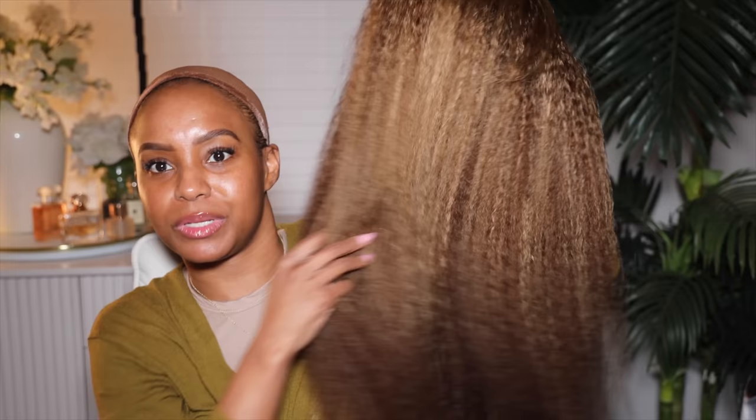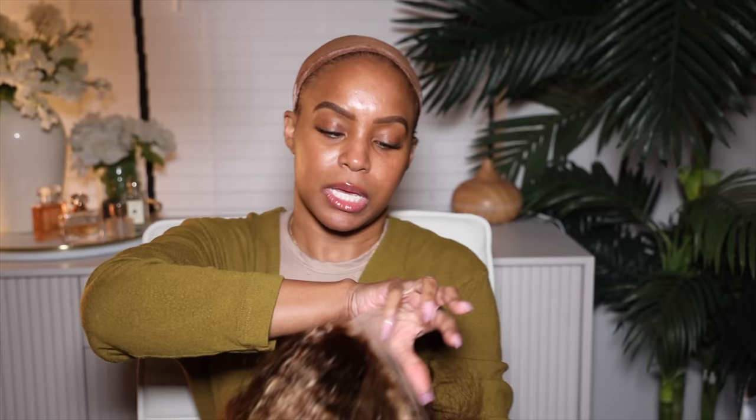My hair, no. So here is the wig. I'm gonna show you what the knots look like after bleaching, because although I didn't need to bleach the knots on this wig because the knots are the same color as the hair, it just elevates the wig. You know what I'm saying? It takes it up a couple levels. That's what the knots look like. They're really, really blonde now.